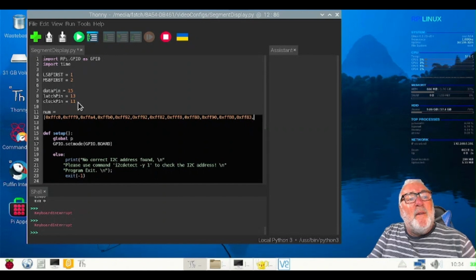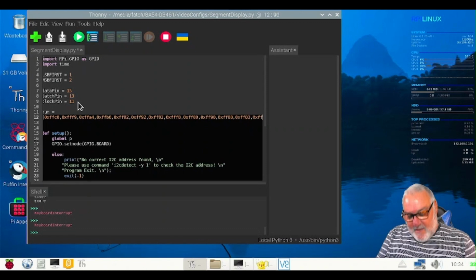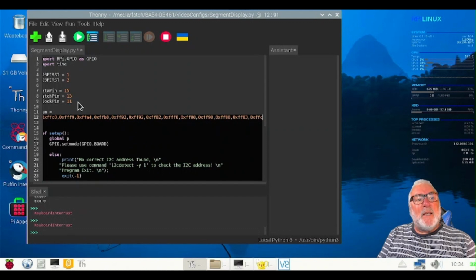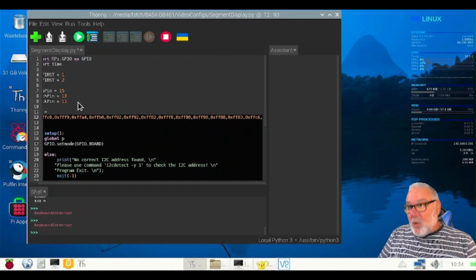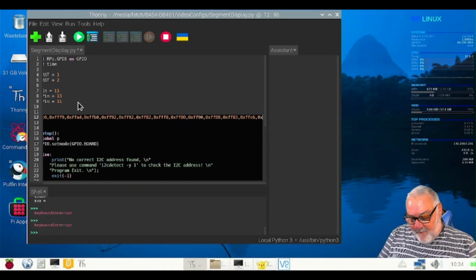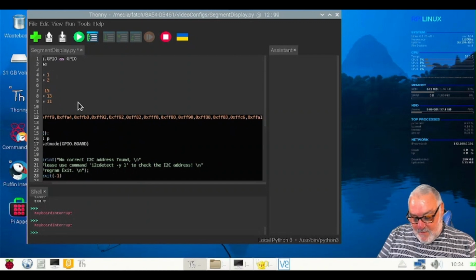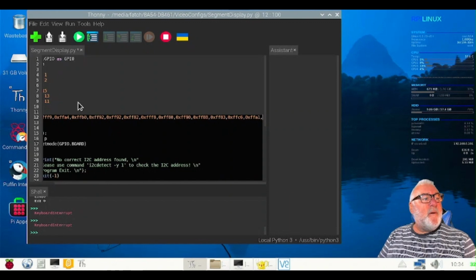Right. So this one is 0x FFC 6, comma. 0x FFA 1, comma. Where's my comma gone?